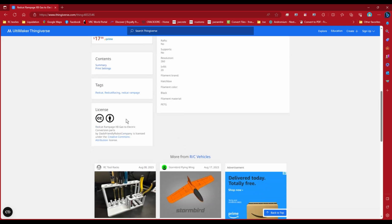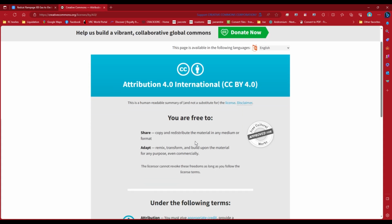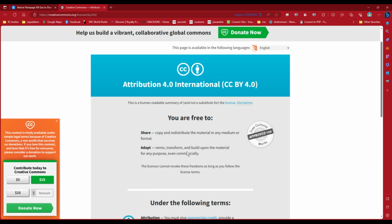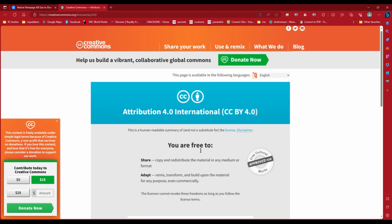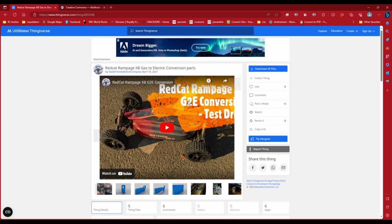This is his license over here, so you can actually click on this. It'll tell you what you're allowed to do and what you're not allowed to do. This particular file, you can actually remake it, do whatever you want with it, and even sell it commercially if you want to. That's not my intention here. I really just wanted to get something for the Redcat.